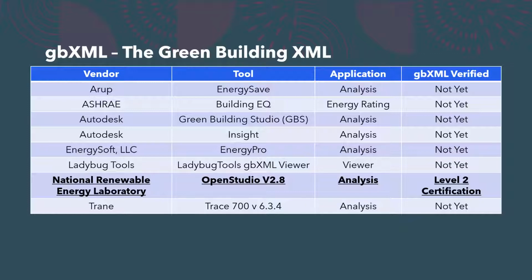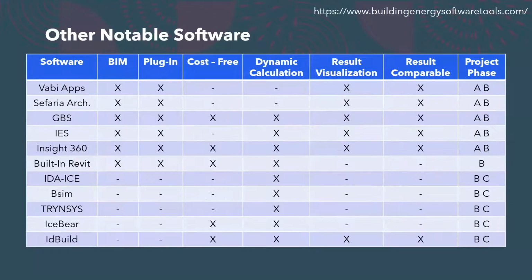Here's a list of programs and where they are, if they're verified or not. And there's quite a bit more. That's the other thing about our industry, is we have what seems like a limitless amount of software programs to help us with these tools. So hopefully we'll have the emergence of a universal standard that the software programs will adhere to. Then it won't matter how many software programs we have.